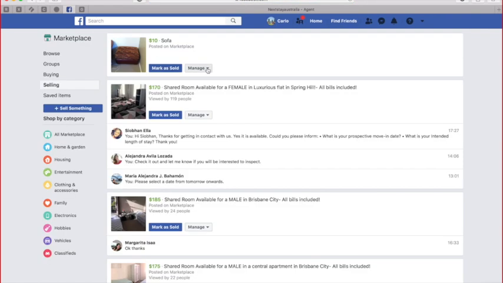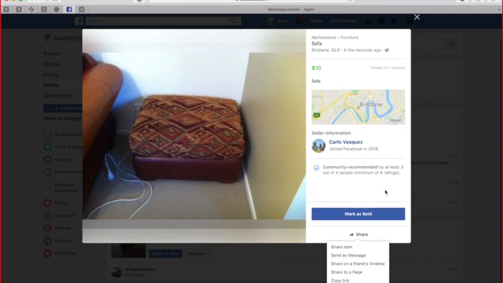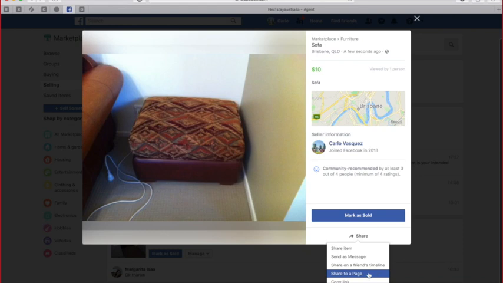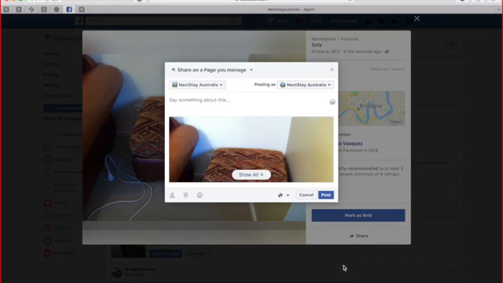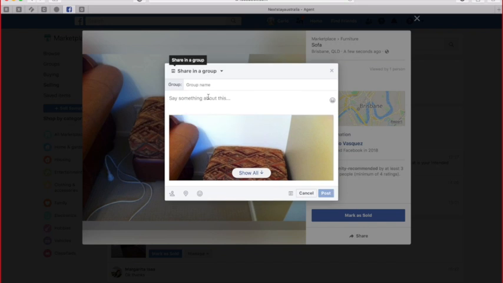As you see it in here, all that we need to do once the posting is created in Marketplace is go to the posting itself, and then you're going to say share. Once we go here, you'll see the option of share to a page. Is that not the case? So once we are there, we simply say share in a group, and then you look for the groups where we need to post. As I told you, let's say that we are posting in Italiani in Brisbane or something like that, and then you complete the posting.